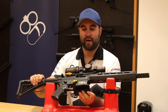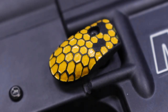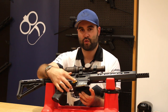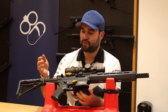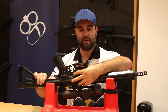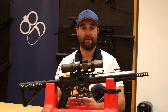Then we have the ambidextrous mag release, again specifically designed by Connors at Magload for the 1522. You've got this big button with a honeycomb styling — Connors has mentioned he's thinking of changing the design, but I absolutely love it. It's very textured, it's huge, you can get on it straight away and you're not going to slip off it. One criticism of my own: I don't know why I went for yellow — I'm probably going to end up changing the infills to white to keep in with the rest of the gun. But it is ambidextrous, so on the other side you can depress it and the mag falls out, allowing you to release the magazine in any scenario, at any angle, in any position.